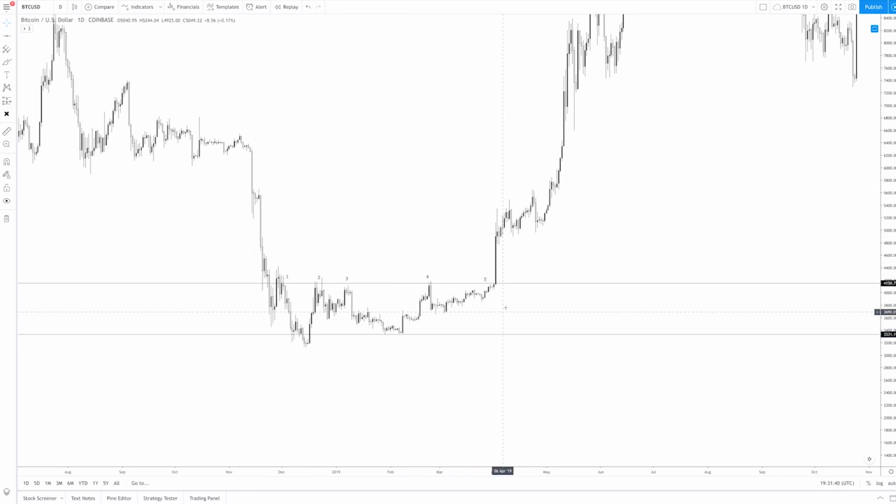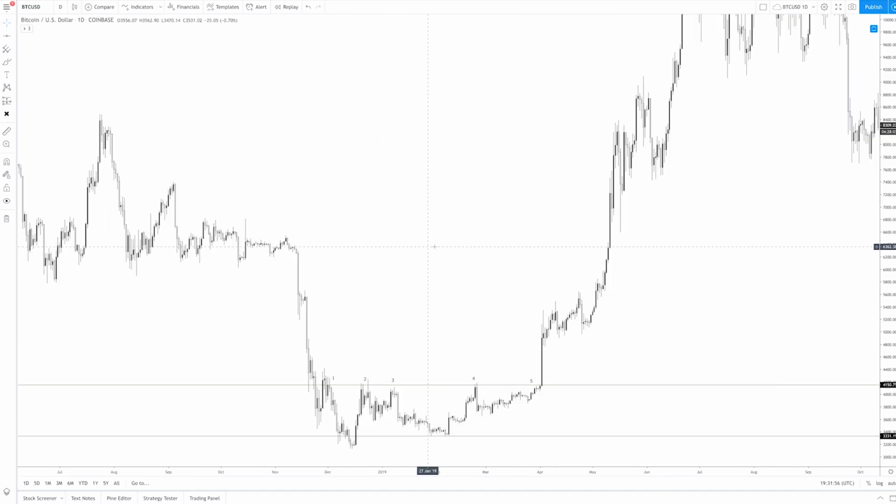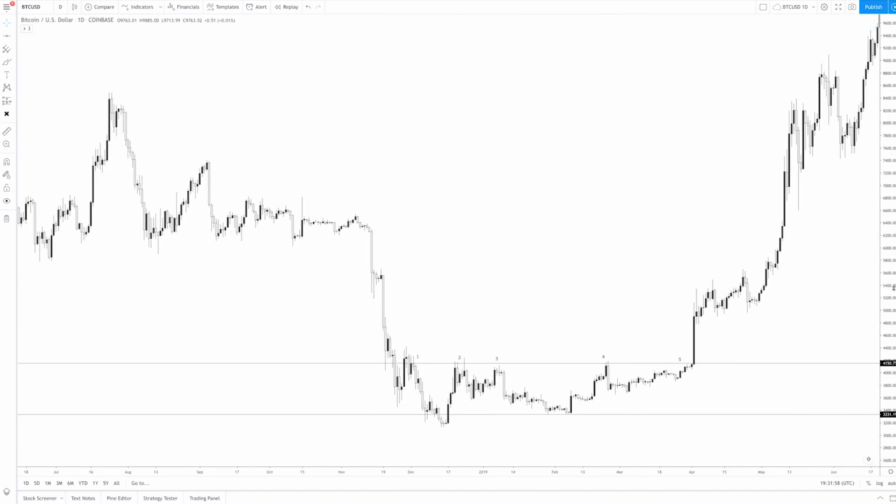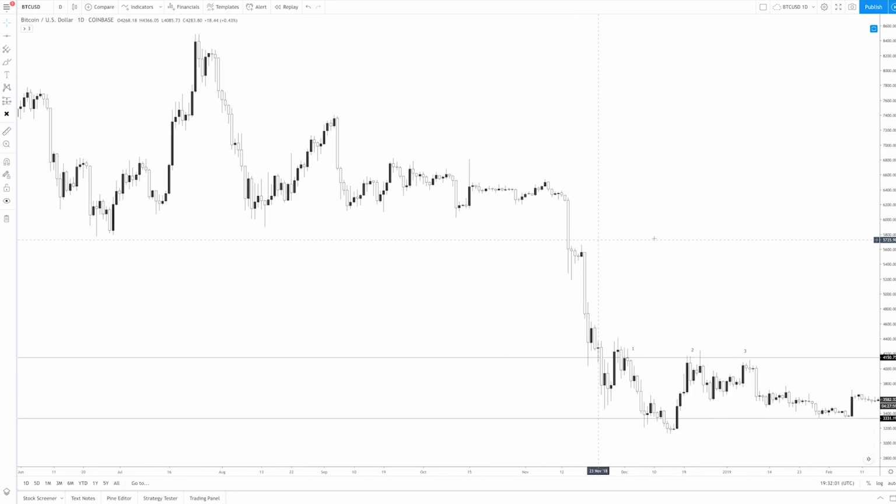A consolidation zone or a range-bound market is going to lead to either a breakout or a breakdown. So this is a very nice example of where buyers at the range low took control over sellers at the range high. Now let's take a look at an example where the buyers lost and the sellers won.